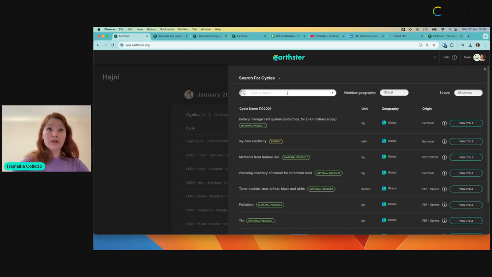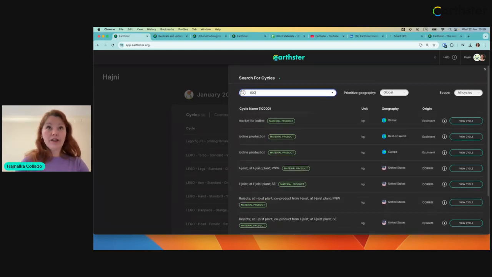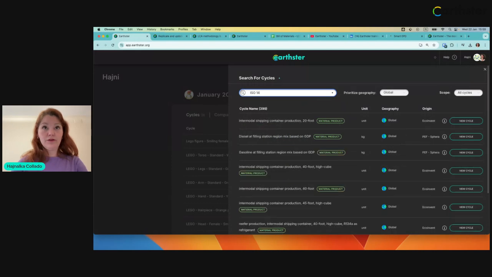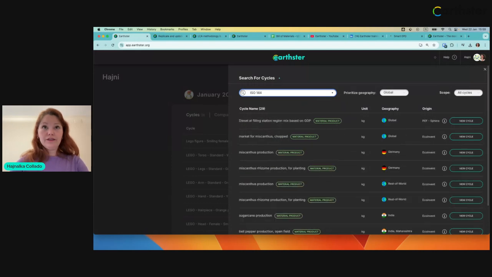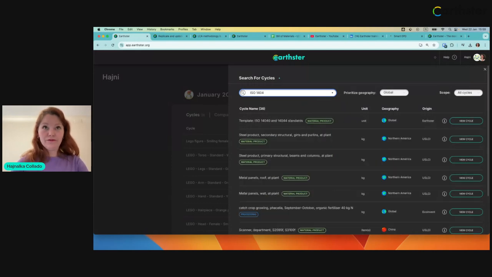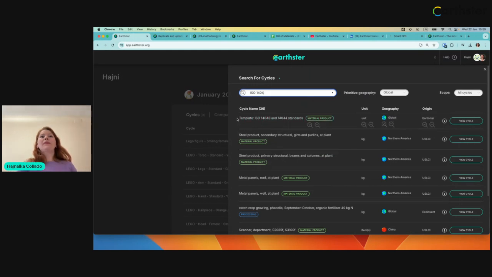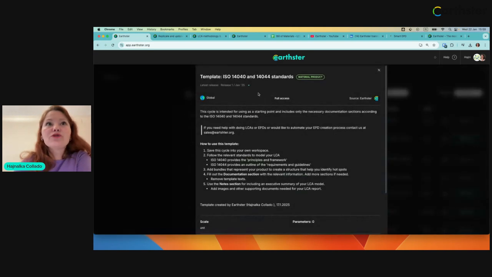And for example, if you want to find the ISO, let's just write ISO 140 here. Or I could have written template.